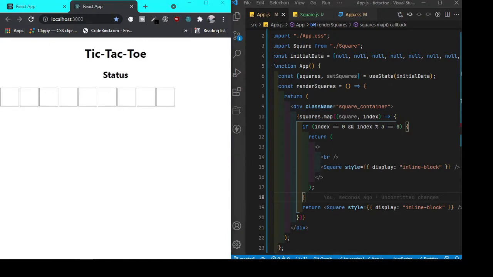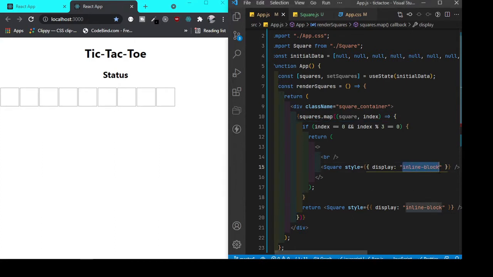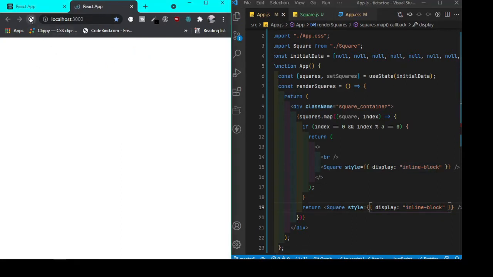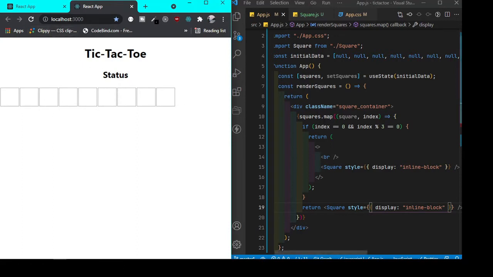Display as inline block. Okay, I think it's okay.